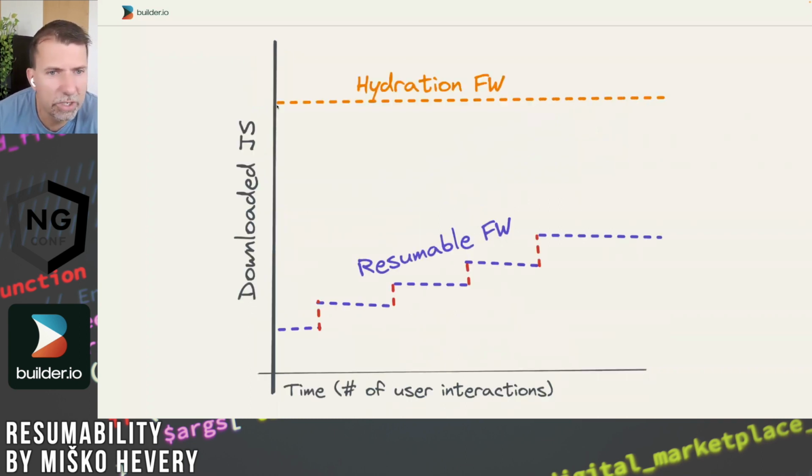So the way hydration, the existing replayable systems, work is they download all the code at the very, very beginning, and then replay the code or boot up the website. And then once the application is booted up, it can just run. Whereas resumable systems basically say, I don't need all this code. I don't need to download all of it. It's only when the user performs an interaction that I have to download some of the code. Notice how you start way lower than here. And then every time a user interacts in a particular way, more and more code gets downloaded, right? So these red lines are basically user interactions, and so on and so forth.